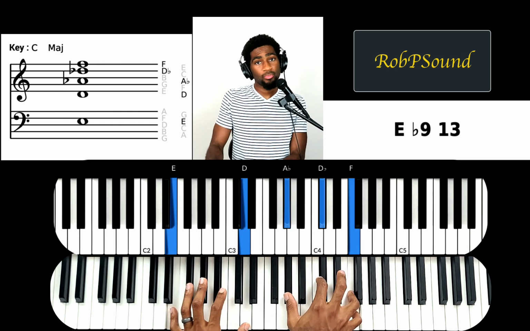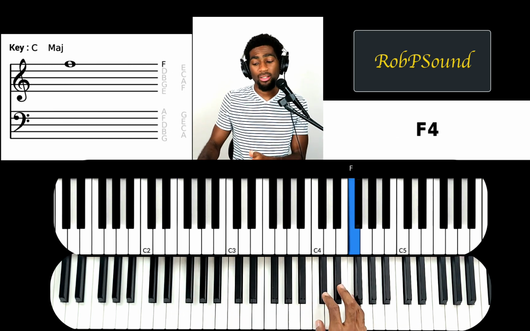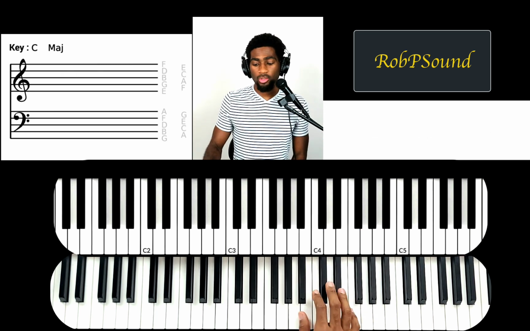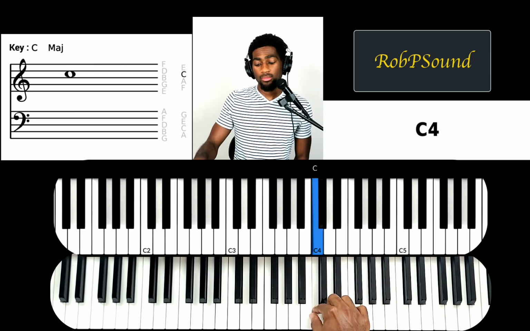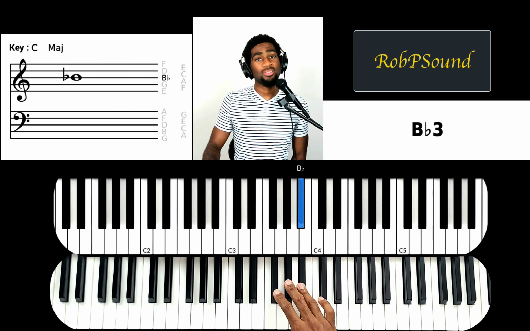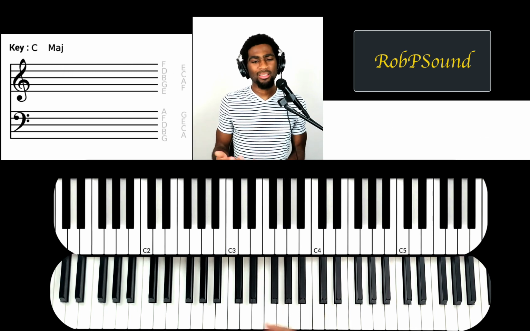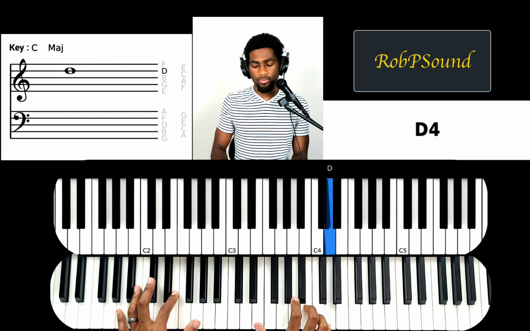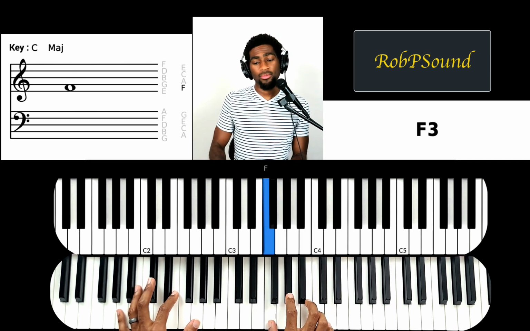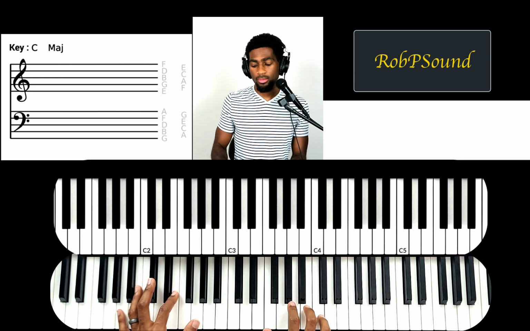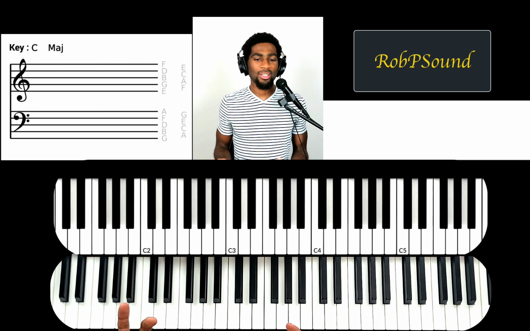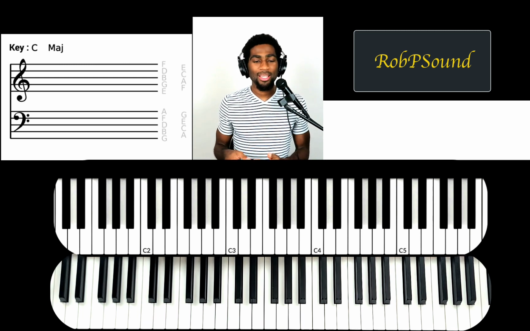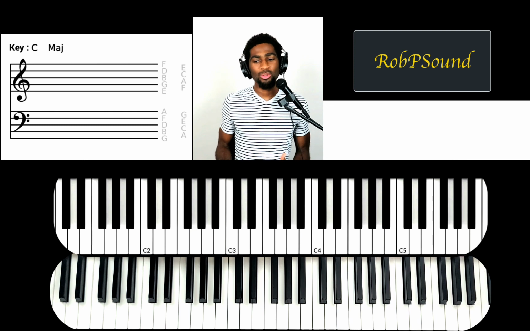Okay, so I play the chord because my highest note is already there on the F, and then I just come down. So start from the 3, 2, 1, 7, flat 7, 6, 5, 4, 3, and practice it. Okay, so you can get better with the timing. So F, A flat, B, let me see, D, and then you land on your 6th chord. Okay, so hopefully that wasn't too confusing. I am trying to make this a quicker video. I don't want this to be too long.